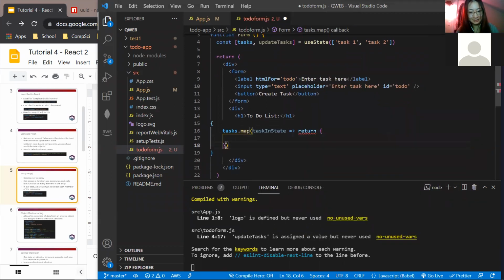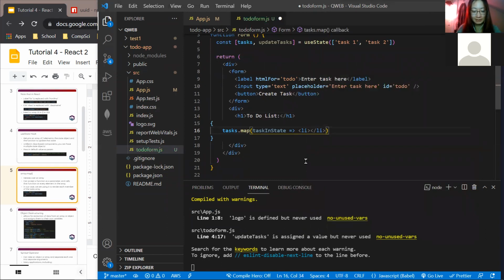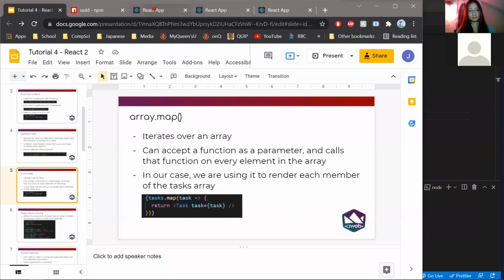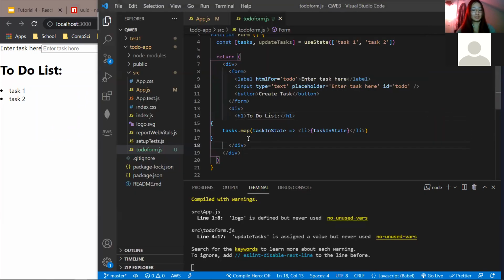But what I'll be doing is an implicit return inline, since it's just one thing that I want to do. So just create an li with the task that's in state. Save. Now we can go back to our app, refresh, and it's there again. But this way we did it more efficiently by putting them in a map. Okay. Any questions so far?